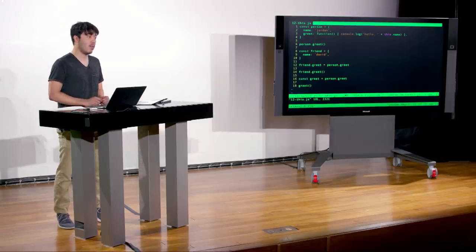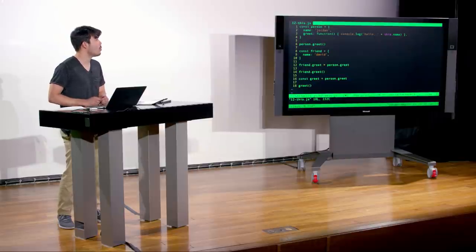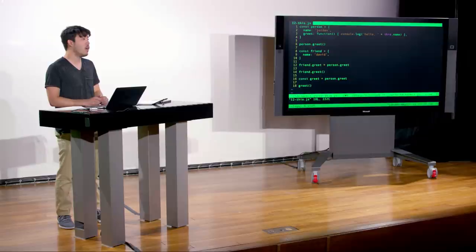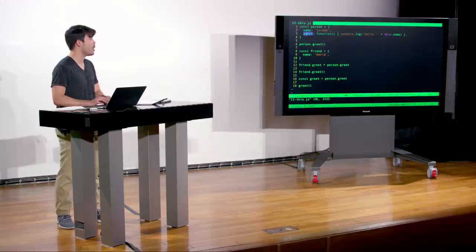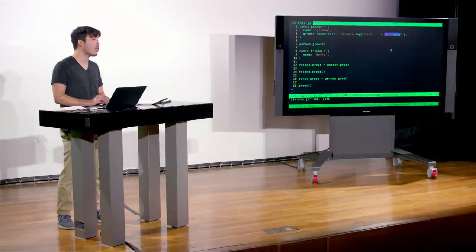So the question is, for the keyword this, should it be thought of as some sort of useful shortcut? In a way, yes. It's a way of declaring, of using a variable, and we don't yet know exactly where that variable is going to be bound to. Because in the case of person, we know that this.name is going to be equal to that person. But that's not always the case, right? As we saw, if we take this greet method on person, and assign it to friend, this.name is not person.name. In that case, it's going to be friend.name. And so it's kind of a way of using a value that we don't yet know what it's going to be until we go ahead and invoke that function.